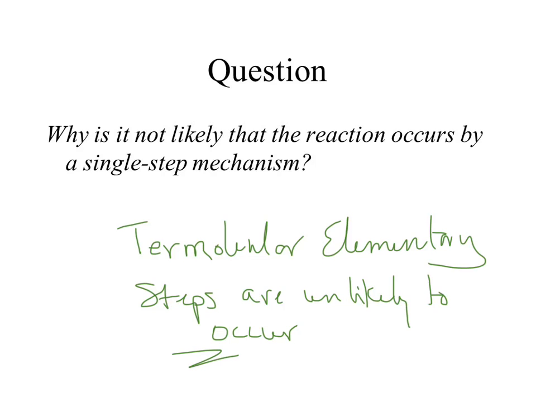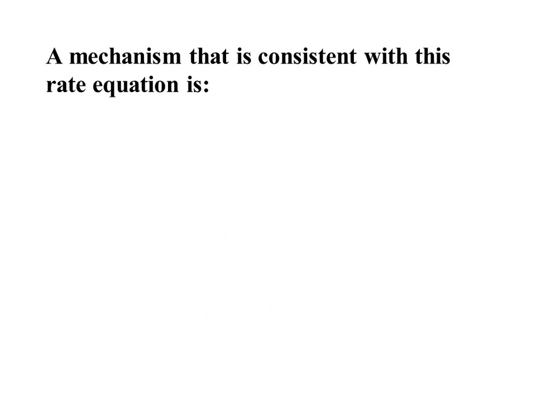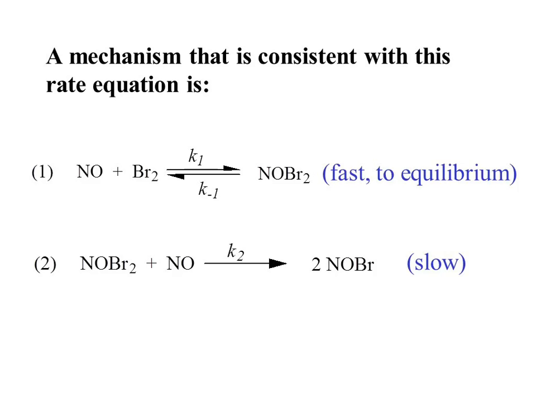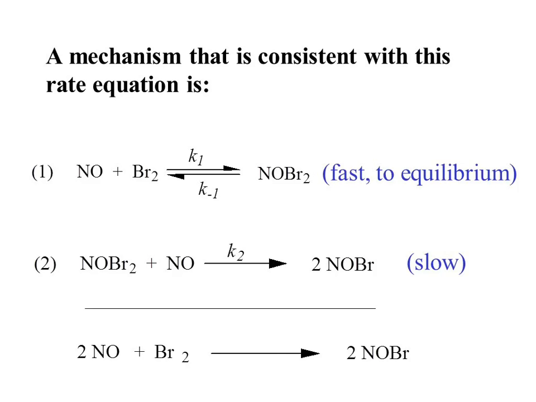Well, if it does have elementary steps, these elementary steps would get you where you need to be. There are different types of problems, but you could be faced with a problem like this that says, okay, I'm proposing 2 elementary steps to give you the overall reaction of interest. Does it make sense? Is it consistent with the rate law expression where NO is second order and Br2 is first order? I'm going to show you how to work this problem. We're going to have to focus on this one.